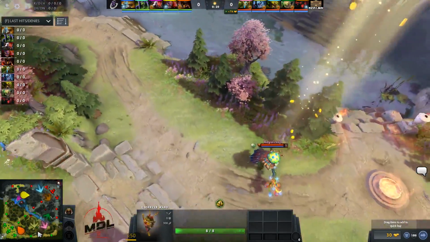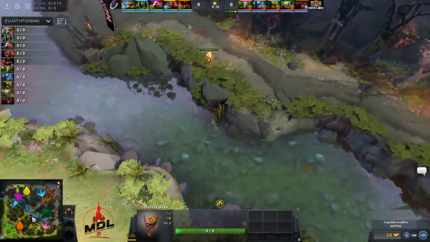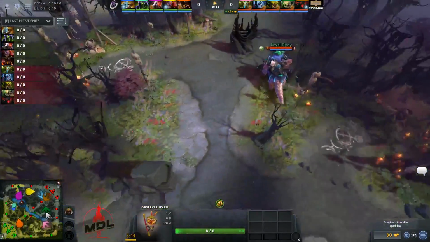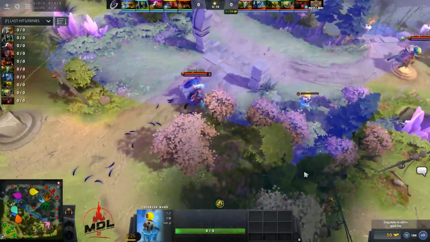As for bottom, they've got their mid ward for both teams, as well as a ward on the high ground here.